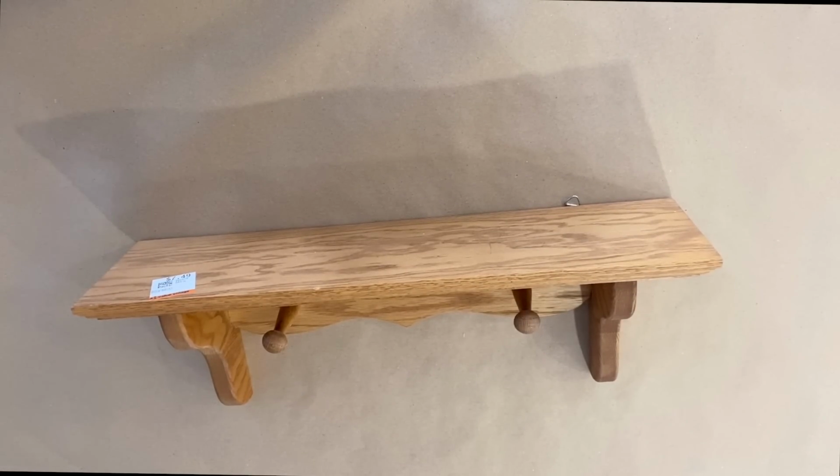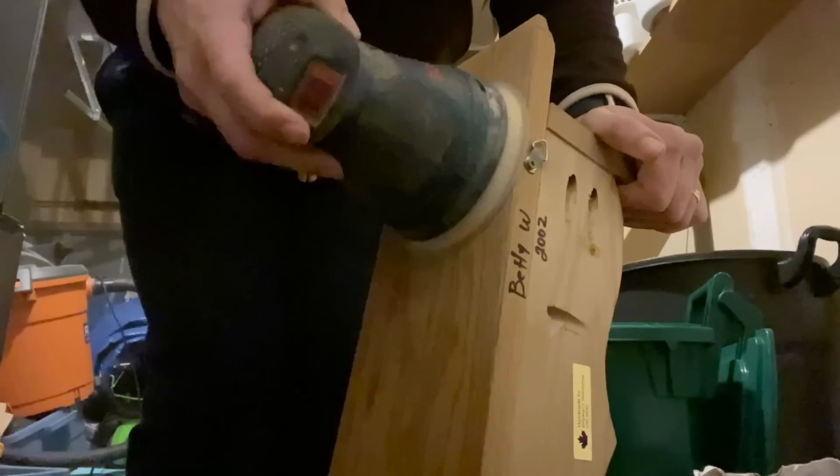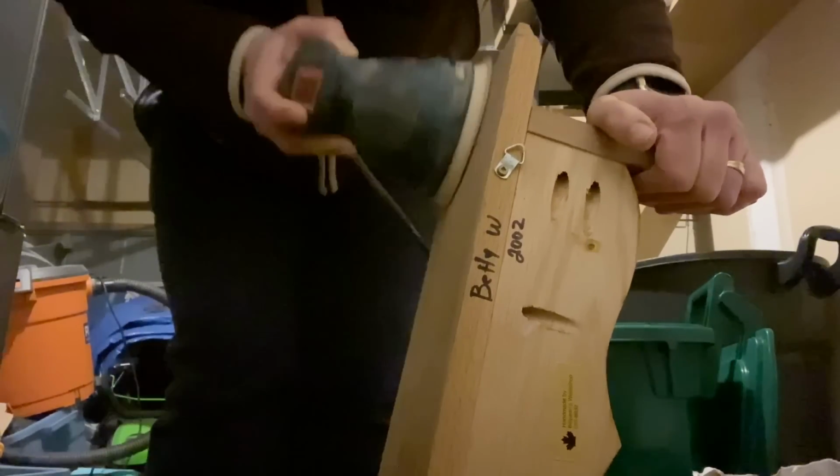For the last project, I transformed a thrifted wooden shelf that my friend found for me for $7.99. It was the perfect size, but I wanted it to match my kitchen island. I ended up sanding off some of the finish, just a clear coat. I wasn't aiming for perfection since I was going to be painting it anyway. I just wanted to rough it up a little bit. I used a hand sander with 220 grit sandpaper that had been used several times, so it wasn't too aggressive, but it still did the job I needed.